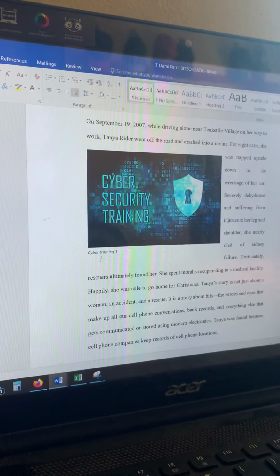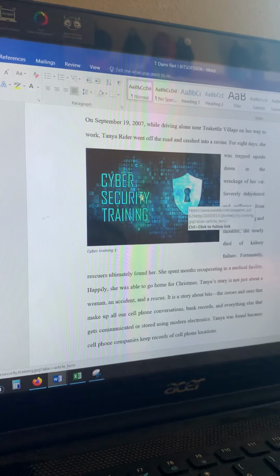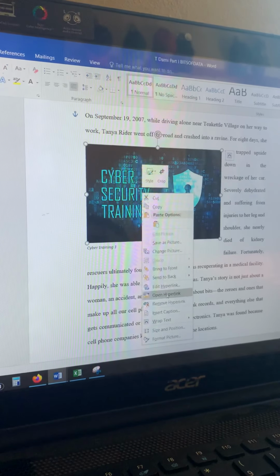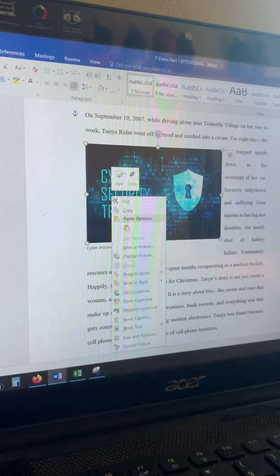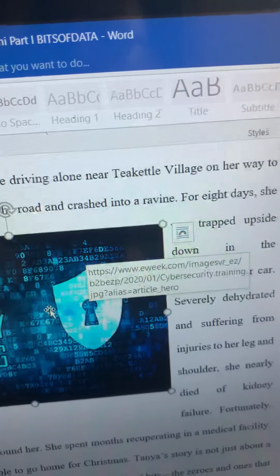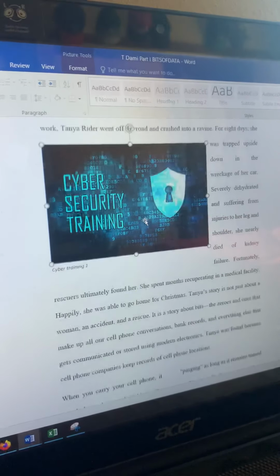It tells you to put 3 pictures, and your pictures, you will notice, have to be links, and they also have to have captions. They should be related to the content of the document, and you can do both by right-clicking, and you would insert a caption, and also it would say insert hyperlink. The hyperlink would be a link that will take you to the page that it's on. If you look at it, you'll see there that when I click on it, it shows HTTP. That is the website where I got the picture from, right? So if I hold down Control and click, it would take me to that website.